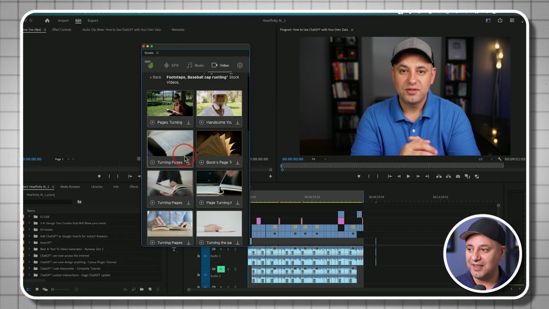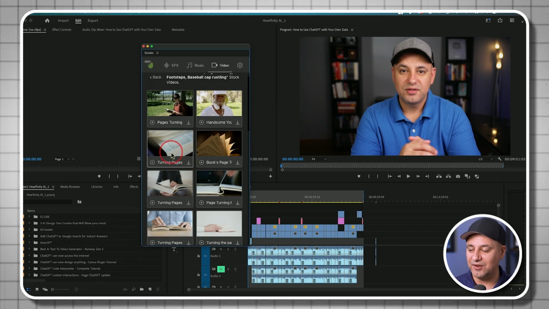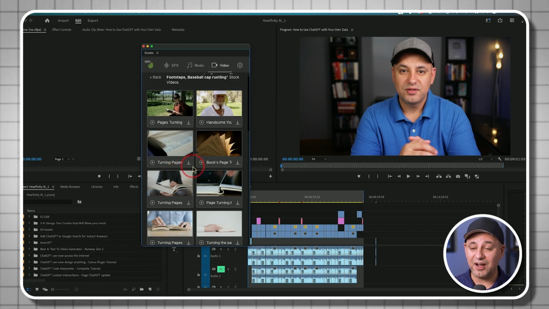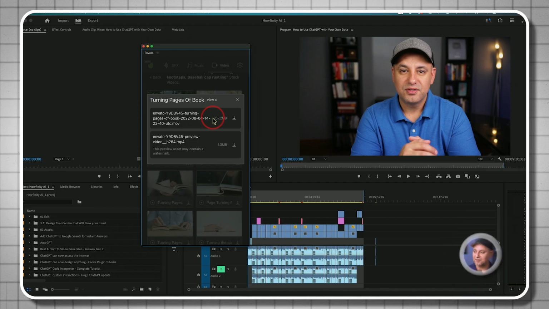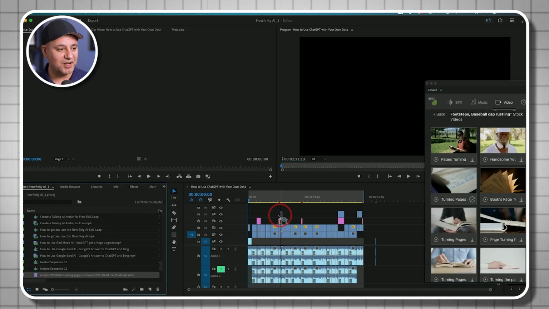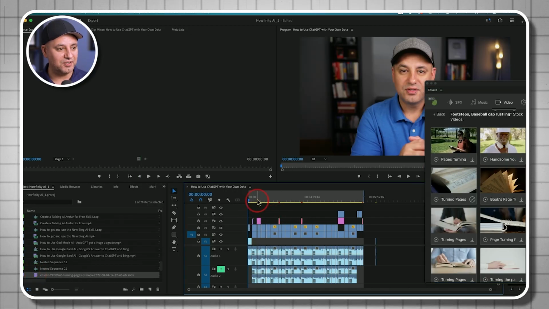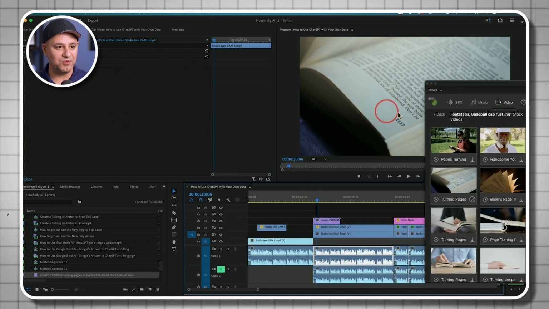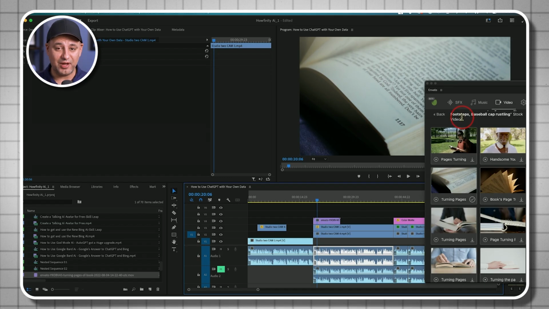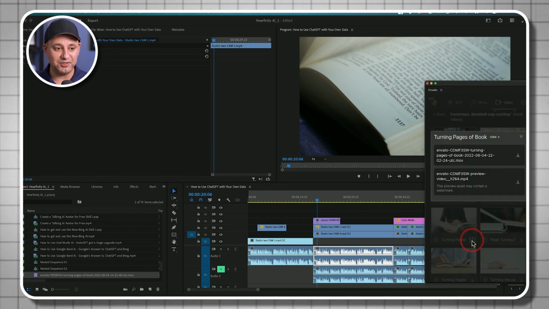So if I like any one of them, look how easy this makes it now. Before, I used to go to Envato, get it, download it, transfer it. Now I just click this right here. There you go, it's downloading. And there's the clip right inside of my project. I could just grab it and bring it over here. And right there, it's already added to my project. I have this really nice B-roll clip. Again, it's licensed, so I have no copyright issue. And I just got it by clicking the little down arrow here to download it.